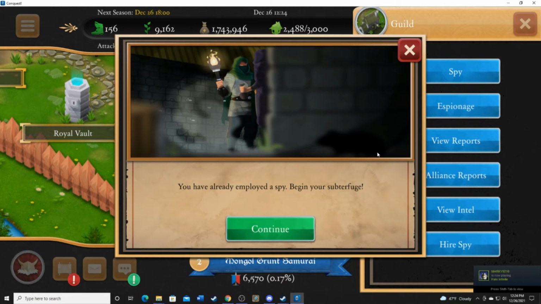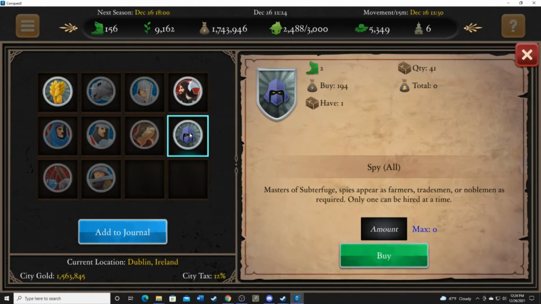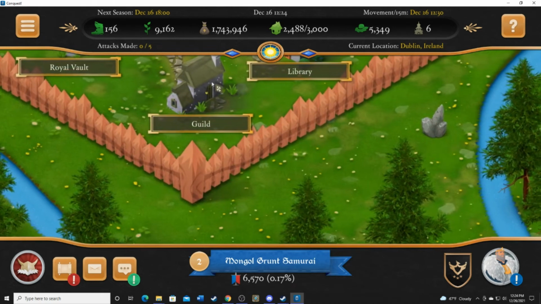To hire a spy, you have to be in a certain area. Fortunately, I already have a spy, so I don't have to worry about it. But there has to be a spy available in the marketplace. Otherwise, you cannot purchase a spy. It's another one of those things you're gonna have to search for through the watchtower.